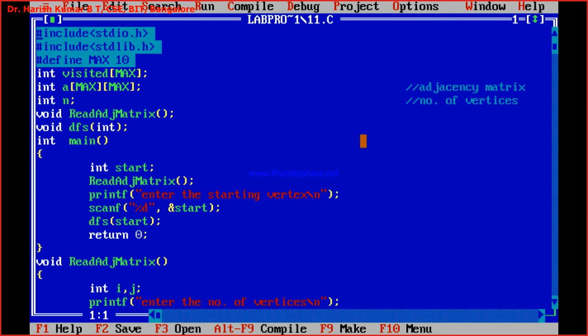Okay, this is the program, and yesterday you learned how to traverse a given graph by using depth first search or depth first traversal, and breadth first search or breadth first traversal. So it's not like you can have only one traversal for DFS. Multiple traversals are possible. So the algorithm is very simple.